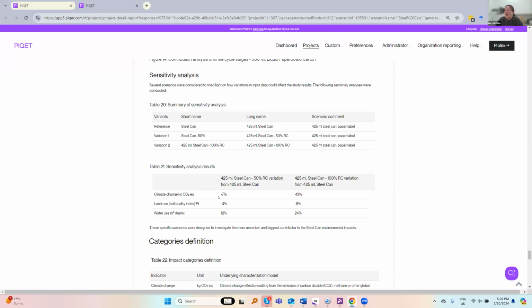You can see that it's a 7% reduction in impact to climate change if you had 50% recycled content, and a 13% reduction with 100% recycled content. So great for quick analysis and identifying how sensitive one or two key parameters are to the overall environmental impact of the packages that you're looking to model.